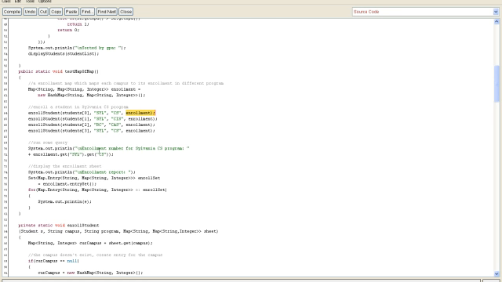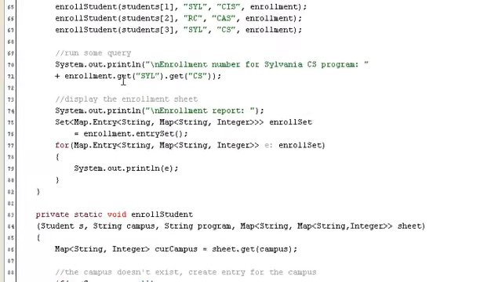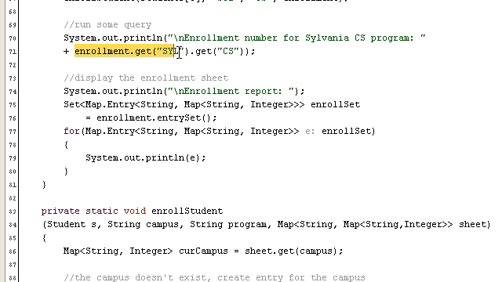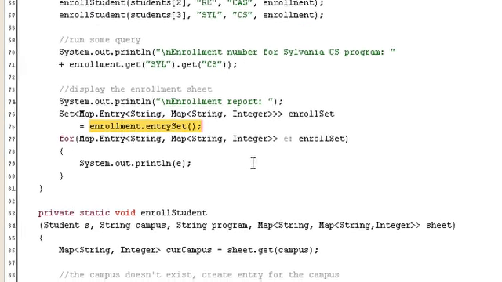Say, hey, enrollment number for Sylvania CS program. So I will first get Sylvania. Remember, this is a key for Sylvania. Then I get the map for Sylvania, and the map contains CS and among other programs, so I have to get the CS one and display the whole enrollment sheet. I can get the entry set then for each one and display them.